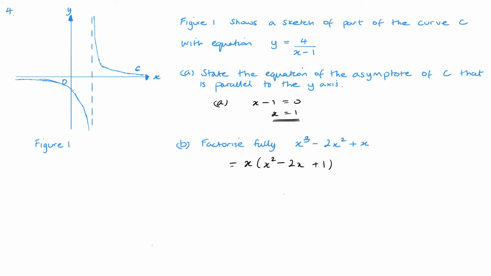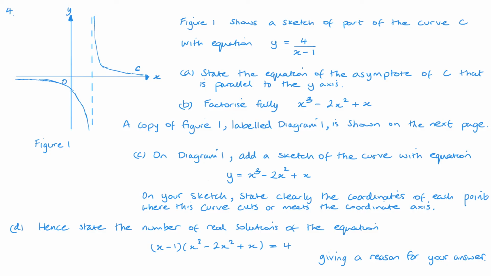And then we've got, so that's x. Both of these are x. It's a positive value here, so both the signs have got to be the same. This is negative, so both the signs have got to be negative. And it's got to be 1, hasn't it, to make the 1. 1 times 1 makes 1. Let's check it. So you've got x squared minus x, that's minus 2x, and that would give me plus 1. So this is x minus 1 squared, and that's fully factorized.